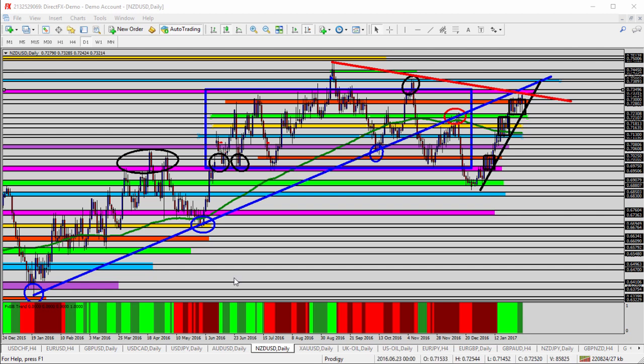If you look along the blue trend line, longer blue trend line, very bottom, blue circle. That's the lowest low. In the middle of that trend line, there's a blue circle where it touched that blue trend line again. And up here towards the top, there's another blue circle. So 3 times, 1, 2, 3 times into that blue trend line on the top side of it. Then finally, it broke underneath it.